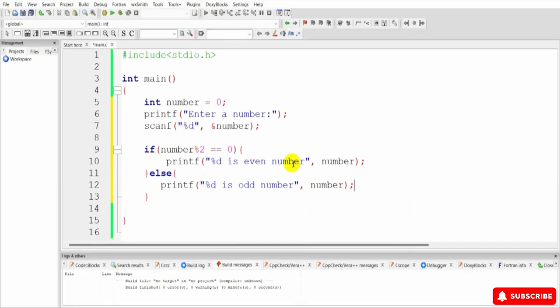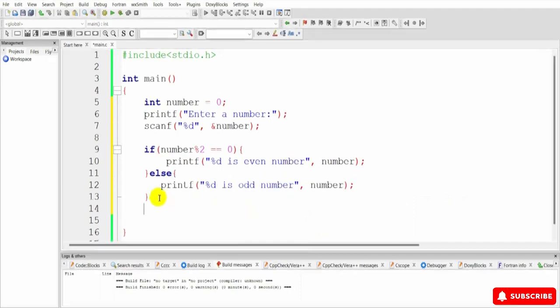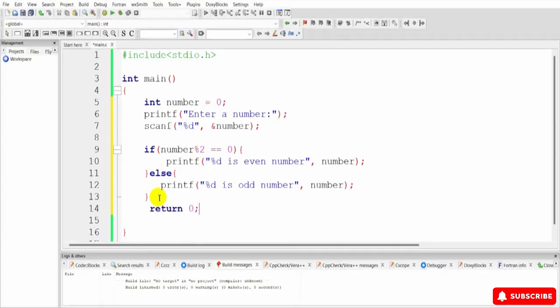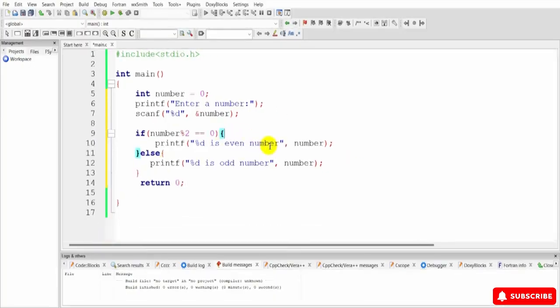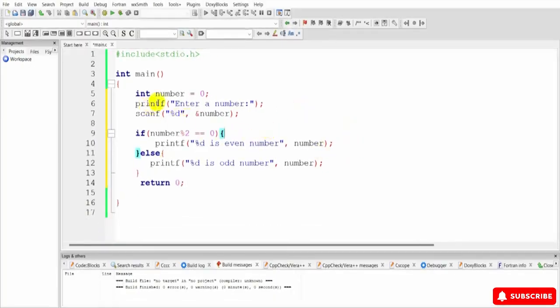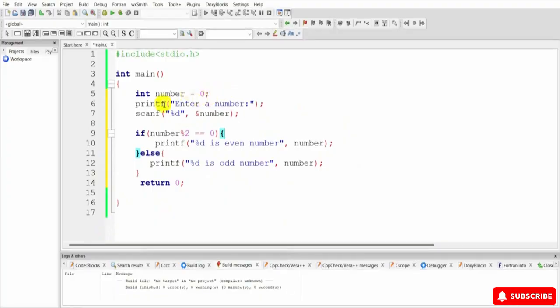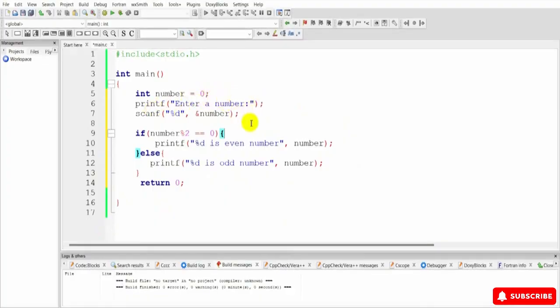Now this program is complete, and I end the function with return 0.